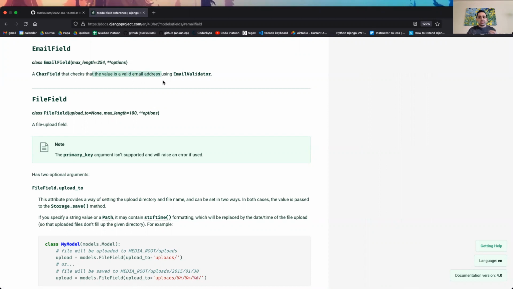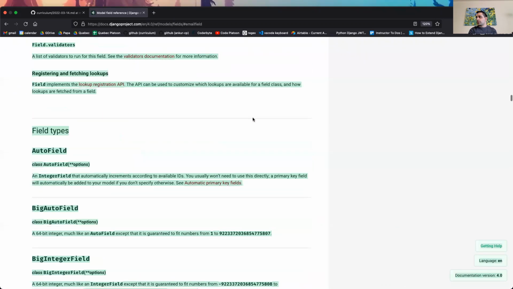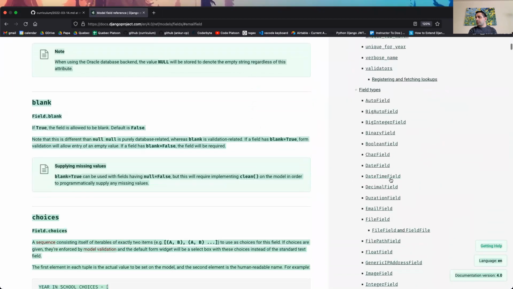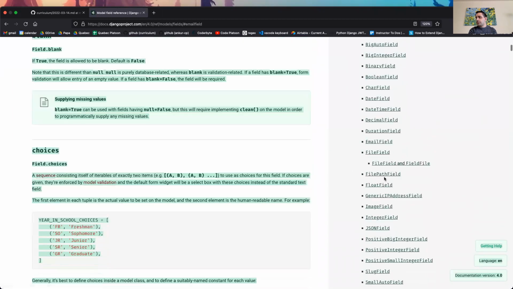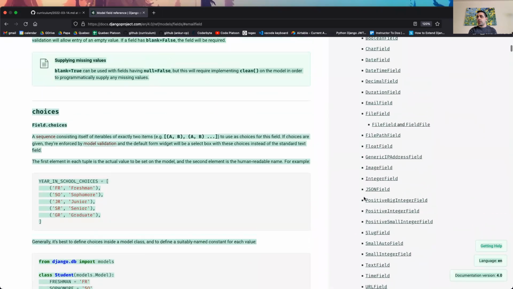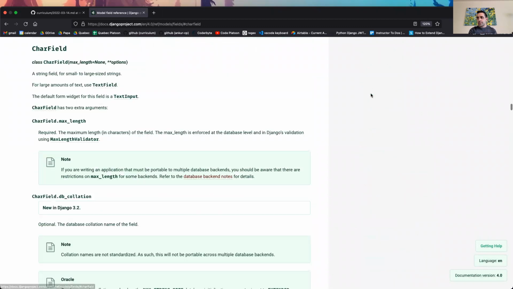So this is a slight benefit for us developers, that we don't have to reinvent the wheel in terms of email validation. This email field will automatically check that for us and make sure that the data is kosher before entering it into the database. That's just one of many examples. Again, we can go through this list. I don't know which ones are too exciting, but there are date time fields, we could have file path fields. You guys can discover which fields exist, but know that I'm not making this up, as in the CharField exists. It's an existing data type.